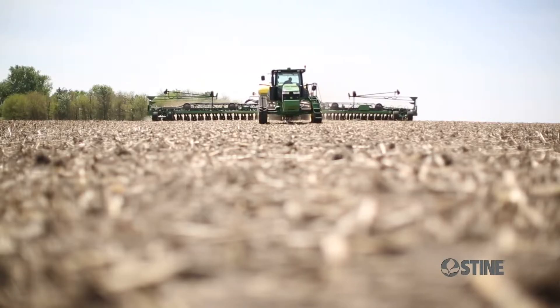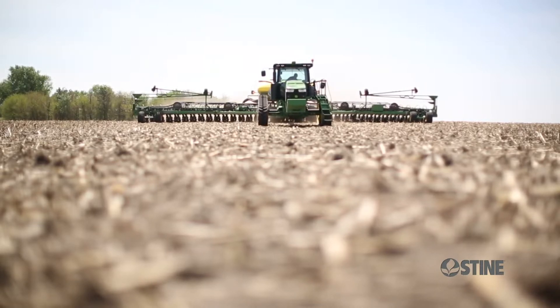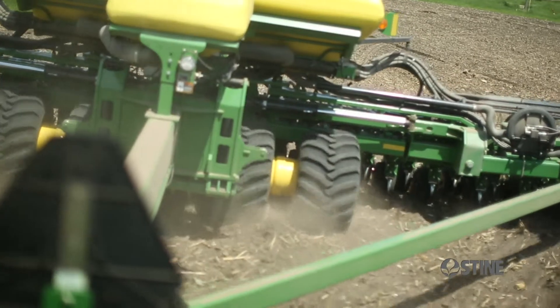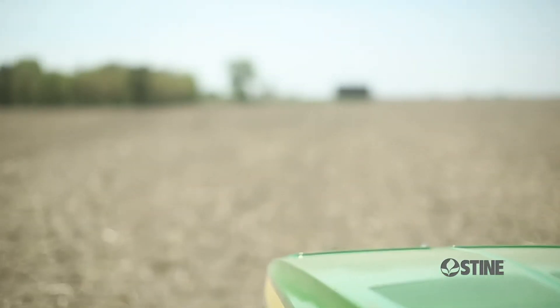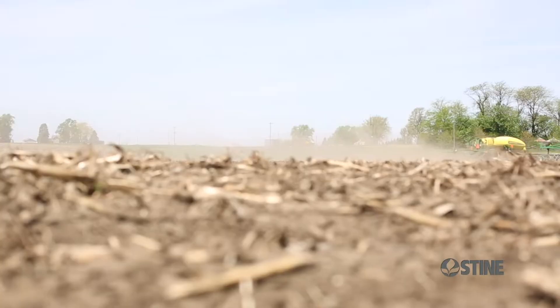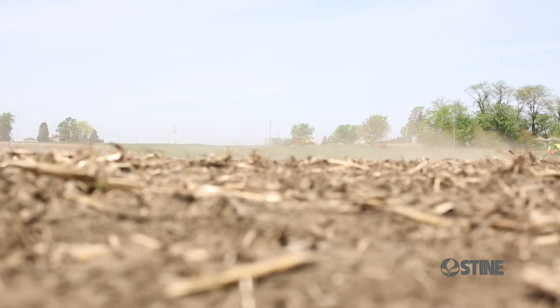If growers are interested in learning more about our HP corn initiative, we encourage them to visit us at the Adele farm. We've also taken steps to get HP corn out in the field so more growers can see how it looks and how it responds to weather and environment. We'll have around 40 different HP corn demo sites around the United States, where we've planted sets of genetics adapted to high population in our twin 20 row configuration at 50,000 population. The demos will also include more conventional genetics to help growers understand how important genetics are to success with high population corn and narrow row configurations. Growers can visit one of those sites or check our website, or visit their Stein dealer who can help them locate a nearby HP corn demo site.